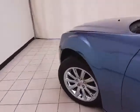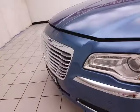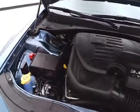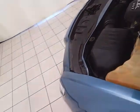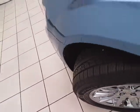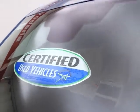Under the hood, the 300 has a 3.6-liter V6 with 293 horsepower, and it's just as clean under the hood as the rest of the car. EPA fuel economy estimates an average of 18 miles per gallon in the city and 27 on the highway. Approximately 65% of tire tread left. And don't forget about that certified warranty protecting your investment.